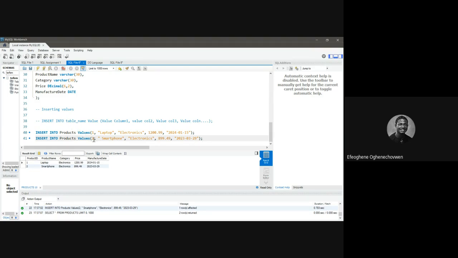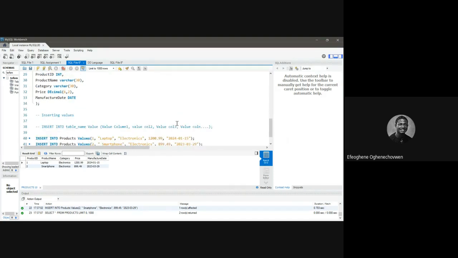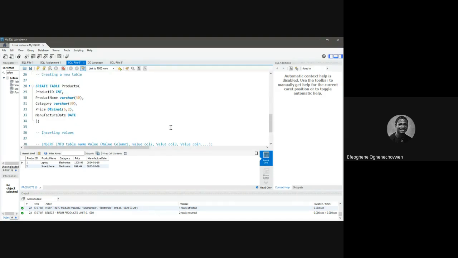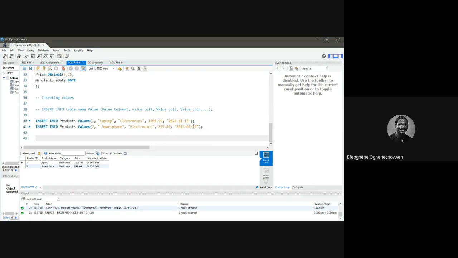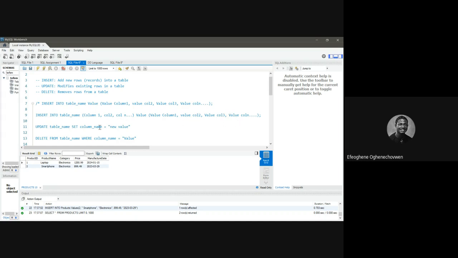There might be a chance that while trying to enter the second record, I can go and put 3 instead of 2 in this case. And that can lead to errors. So this is why I stopped yesterday. In order for us to do that, let's assume we are creating another table and we want to use the foreign key. And I will show you another step to enter data. So I just showed you this. This is the syntax I use. And then we'll try to use this syntax.